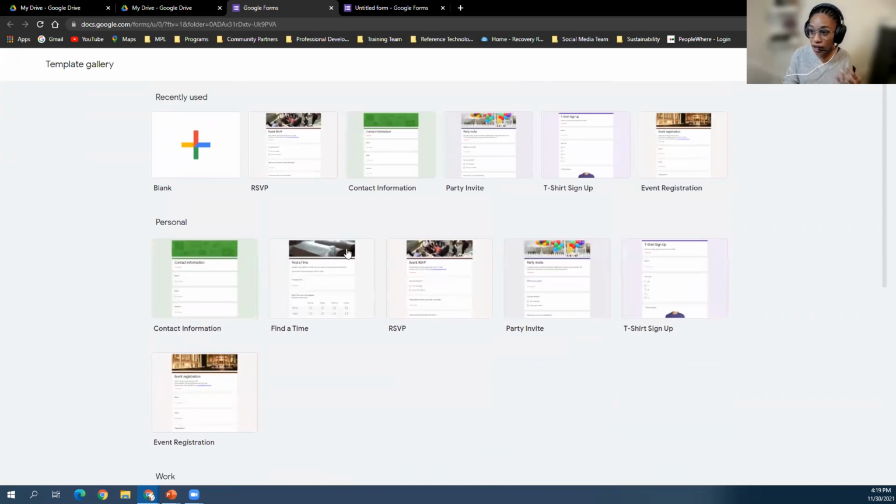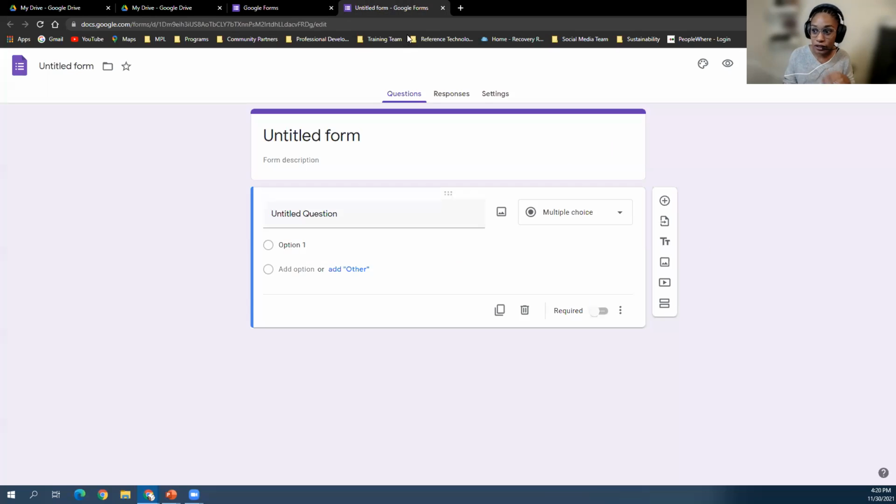So a lot of times what you're using the form for is already made into a template. So I'd encourage you, if you want to, you can always edit the template to suit your needs. Start with a template. If you're a little unsure of how you want it to look, the flow you want it to have, definitely start with a template to get you going there. Let's go back up and take a look at our blank form though.